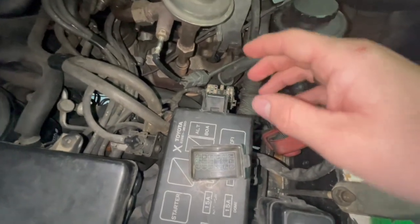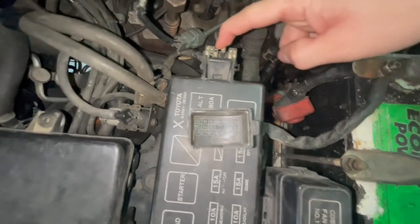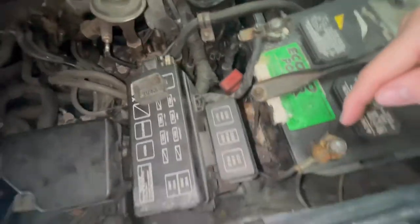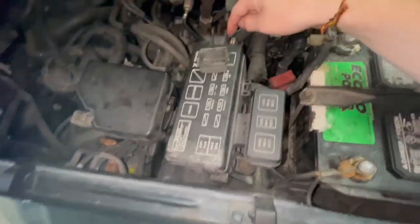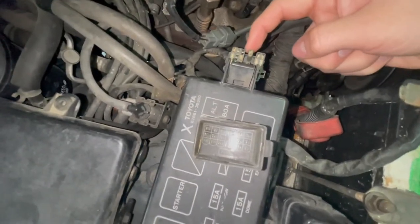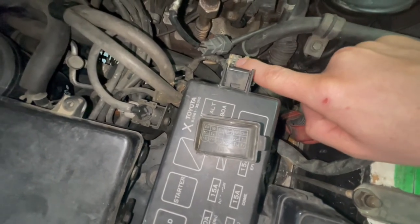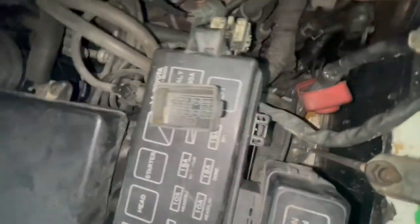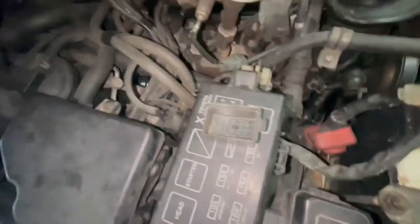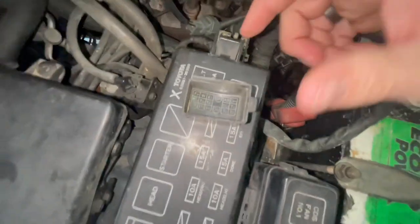Connected to it, jumped them. They do not work. All E1 is a ground, so it's just a body ground. So technically, you can just jump TE1 to any ground and it should work the exact same. So if it's not working for you, you might just have a problem with this ground wire. If jumping between the two terminals isn't working, try jumping TE1 straight to a ground, like on the engine lift point. So try that.